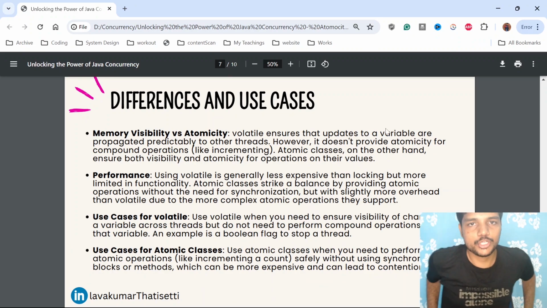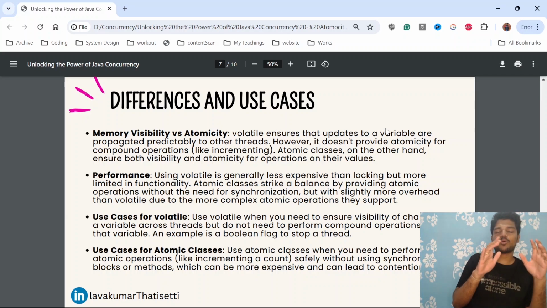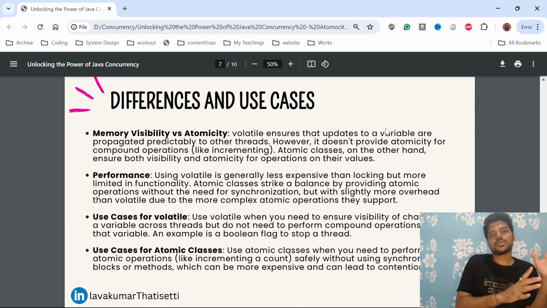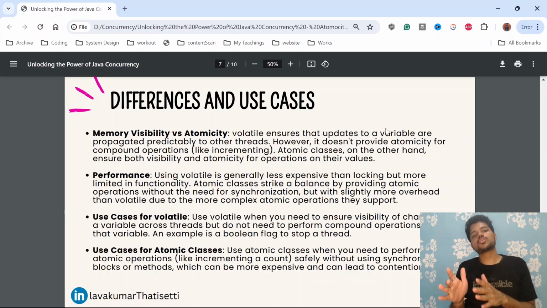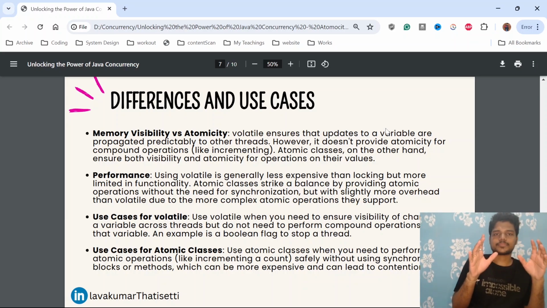Volatile ensures that updates to a variable are propagated to other threads. However, it doesn't provide atomicity for compound operations, like incrementing. Atomic classes ensure both visibility and atomicity for operations.